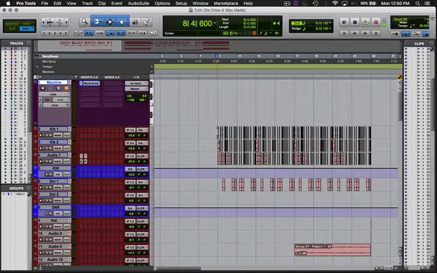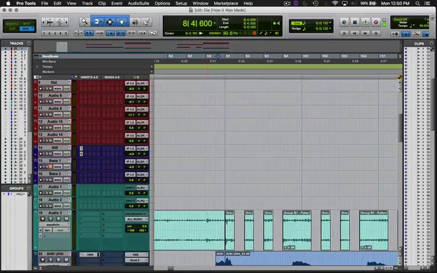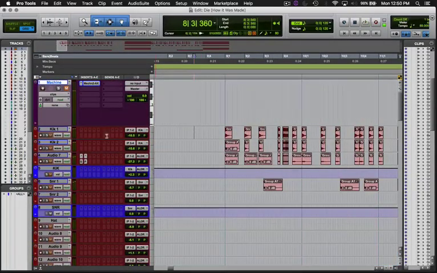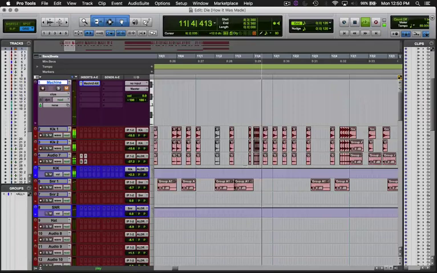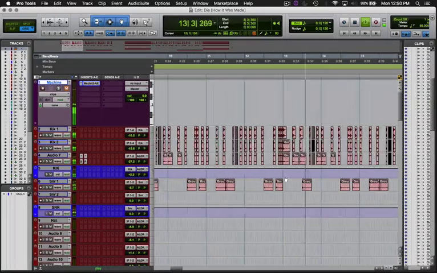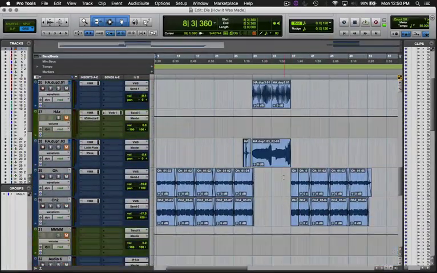So to get some different movement going, and because I did change the actual bounce of this, I wanted to kind of match the drums to that for the verses. So it came out like this. And it just came along very nicely.